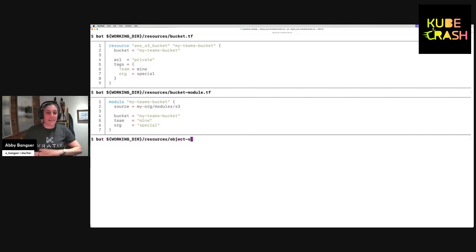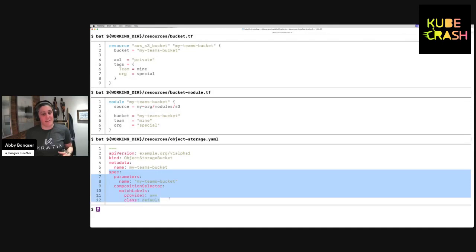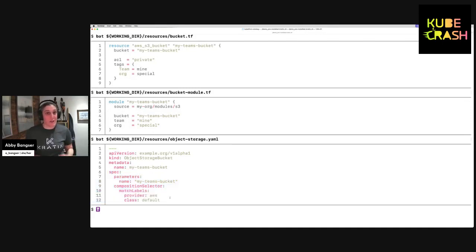But we've decided that we need to change our implementation. We need to change our infrastructure as code. And we want to start using the reconciliation aspect of Crossplane. We want to start introducing that. So all of a sudden, our teams no longer are going to be producing a simple contract like this. They now just need to produce a simple contract like this. Pretty simple, still an abstraction, but now we're asking them to change tools.